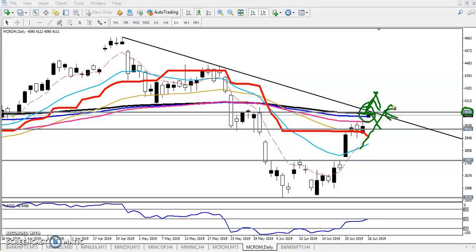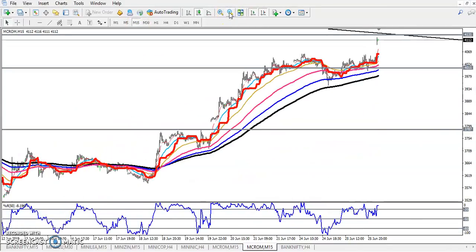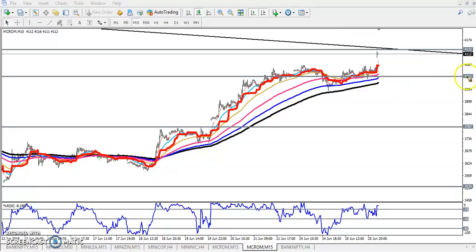So that is why we have to check the 15 minute time frame. Now we can see in a small time frame like 15 minute, the price is creating higher highs and higher lows. I told you in my previous video that when they break the 4000 level, we can go for a buy, and the next target will be 4130. So we can see that our first target is achieved. So we are looking for the next buy entry.